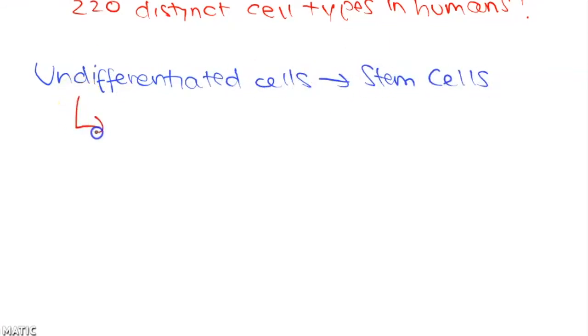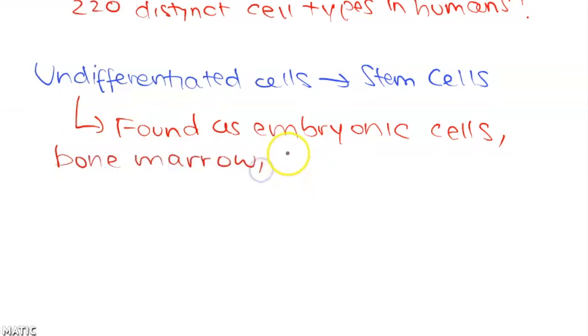The only exception to this differentiation of cells is cells that are needed in the pathway of development. So it's necessary for these cells to be undifferentiated or uncommitted because they don't yet know their function. So for instance embryonic cells before birth or in the bone marrow, in the liver, or in the skin, and actually in the skin this is because we need to be able to continuously replicate skin so it is in our best interest that these cells be undifferentiated.